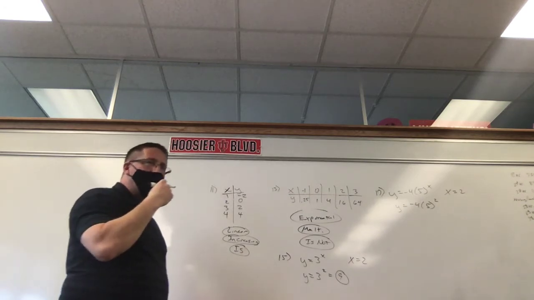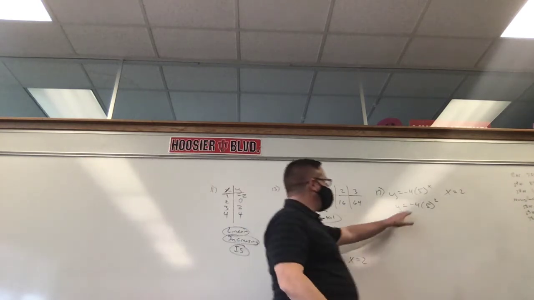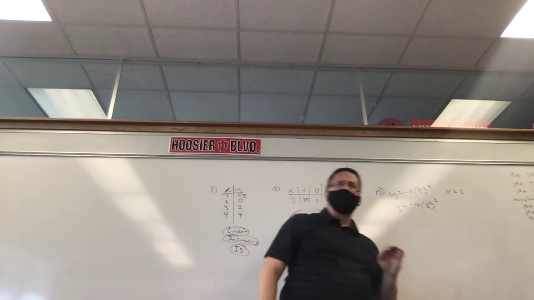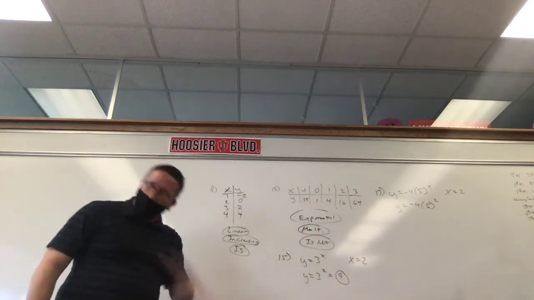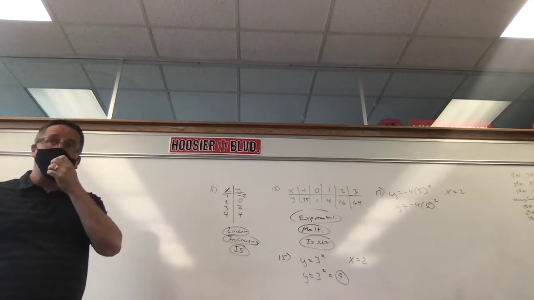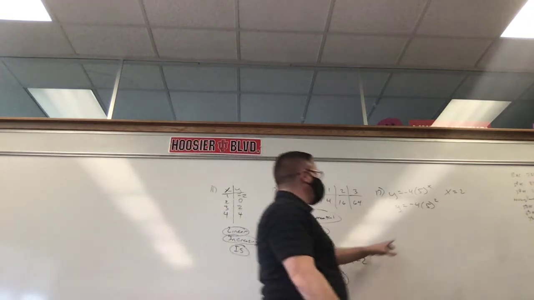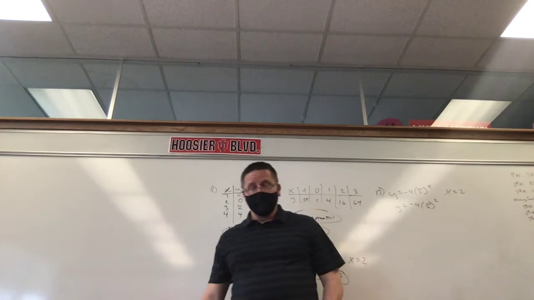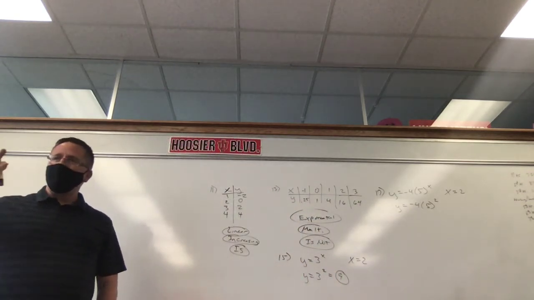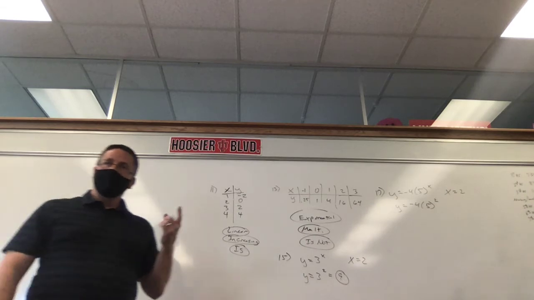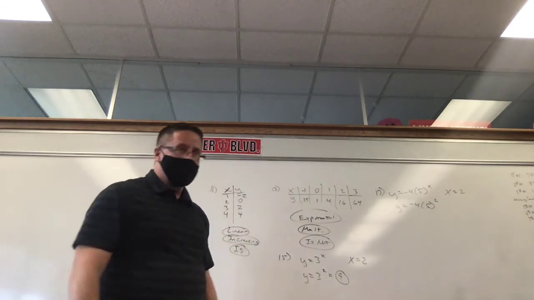Now, we've not talked about this yet. Do we multiply first, or do we do powers first, or doesn't it matter? It matters. Don't multiply first. You do powers first, okay? 5 squared is not 10. It's 25, 5 times 5. What if it was 5 to the 3rd? Then it would be 5 times 5 times 5, which is 125.